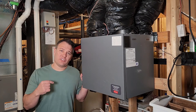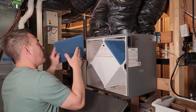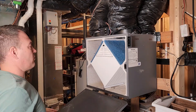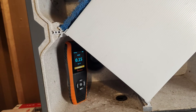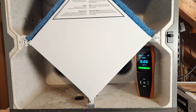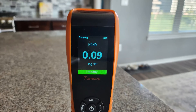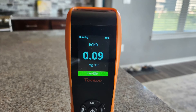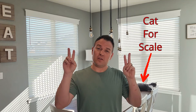I do have an air exchanger which had been off for a few days, so I cleaned the filters and set it to run almost continuously for 24 hours. Just for fun I put the air quality meter inside the air exchanger. When I put it on the exhaust side it showed the air going out was toxic, and it also showed the air it was bringing in was clean, so I know it's helping. That was a pretty impressive improvement going from 0.14 to 0.09 — officially putting my home's air quality in the good range.